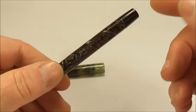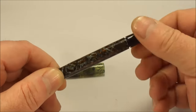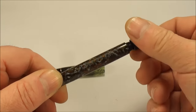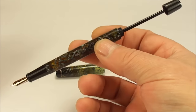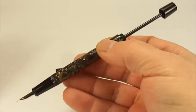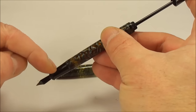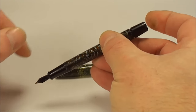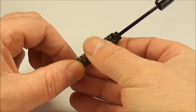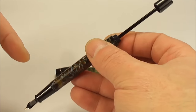So as I say, it's a plunger filler, which means, as always, we simply unscrew the plunger, we pop out the plunger like so, and again I repeat, to fill the pen we dip the nib in the ink and we push down onto the plunger, and that fills the pen. So it fills on the downward stroke only.